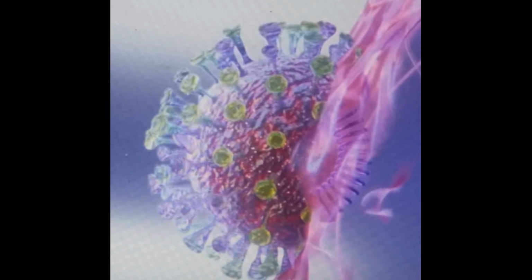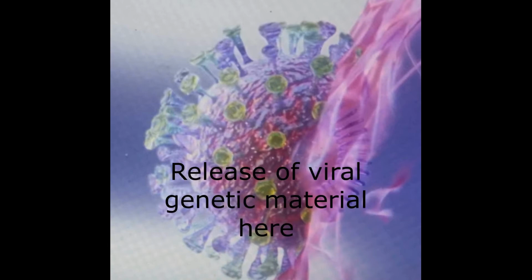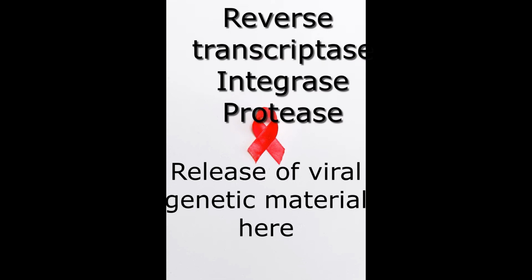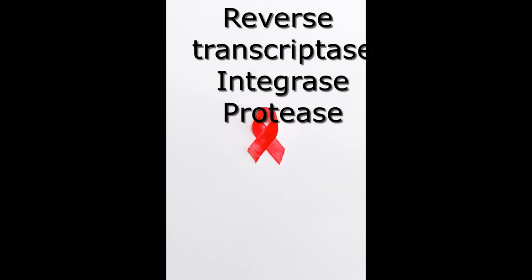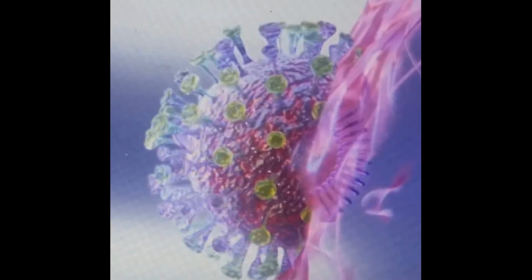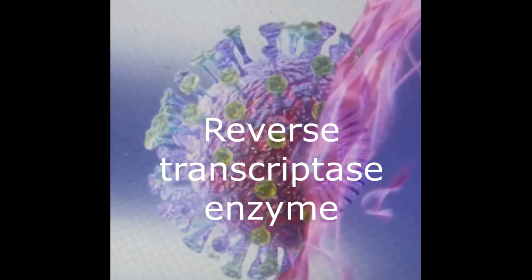Once the HIV attaches to the receptor and the co-receptor, the viral envelope fuses with the cell membrane of the host cell. After that, the contents of the HIV are released into the host cell. The contents include 3 enzymes which are reverse transcriptase, the integrase, and the protease enzymes. The genetic material of the virus, RNA, is quickly transcribed into a single-stranded DNA, and a copy is then made to make it double-stranded, just like the host cell DNA. This is done using the reverse transcriptase enzyme.